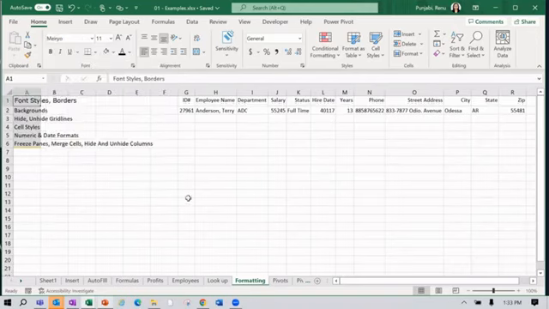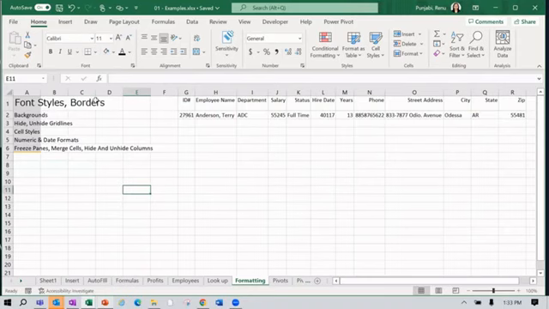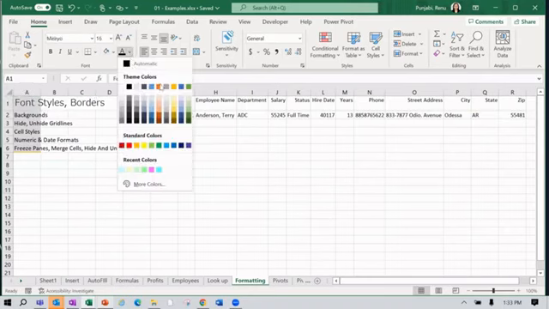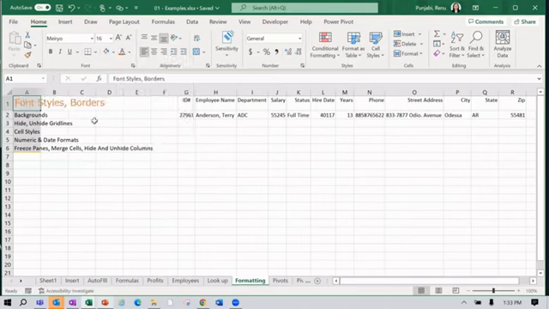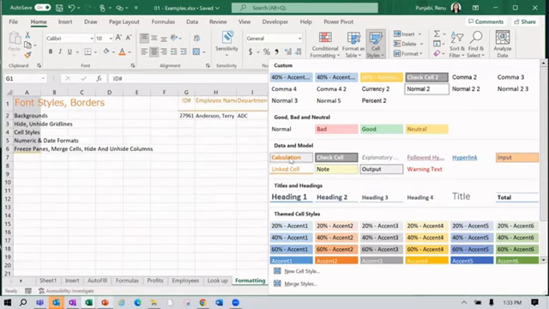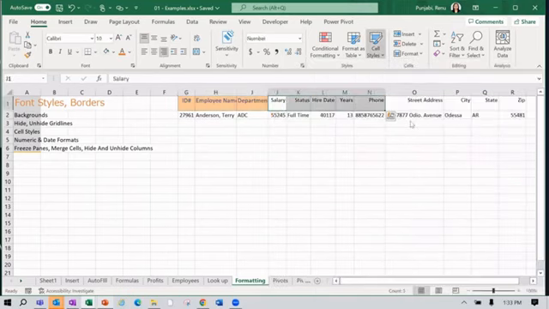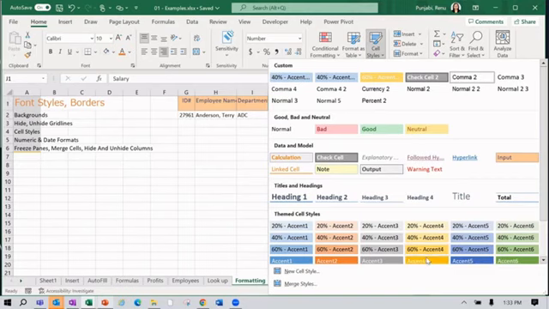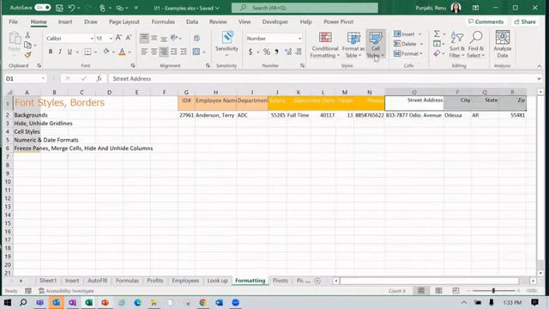Let's suppose we check this one. This changes the font style and the font size. So you can simply select font size, font colors, font styles, and references. There is also an option of cell styles here. Let's say we want to change the cell styles to certain predefined sections that we have here. One of them is input, and we can quickly select any color, any font from predefined cell styles that we have.